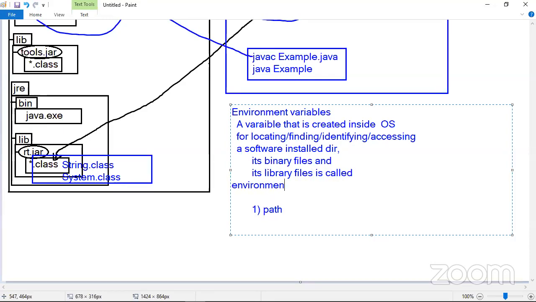Environment variable. Did you all understand the definition of environment variable?